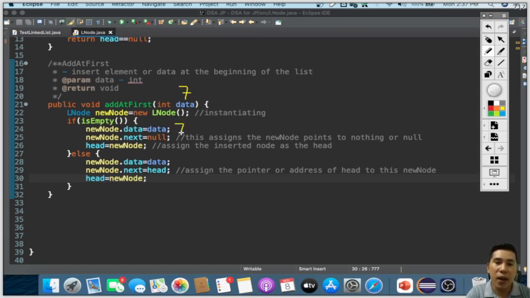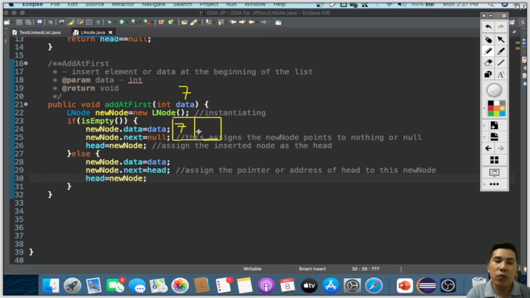So the data of our node is 7, and the pointer is going to point to nothing, or null.